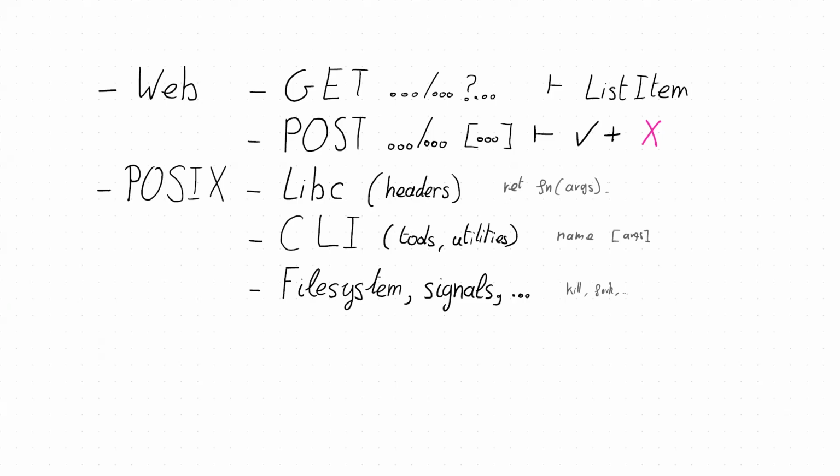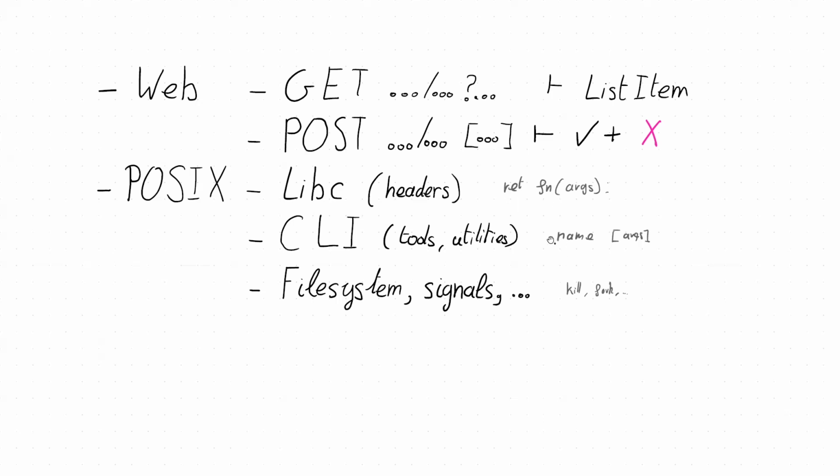It can be in the form of, here are some command line utilities that I expect to be able to use, or here are some primitives that the operating system needs to have to perform operations such as interacting with files, interacting with processes, creating processes, etc. What we see again, and I've put in gray here, is that there's a common form with web APIs. If we take a C header, a C function prototype has a name, it has a list of arguments as inputs, and it has a return type as outputs. Not shown here are what effects those things could have, but that's good enough as an approximation to see what's common between a web API and an operating system API.